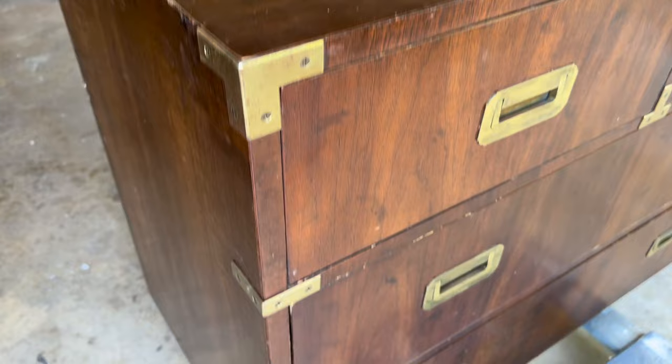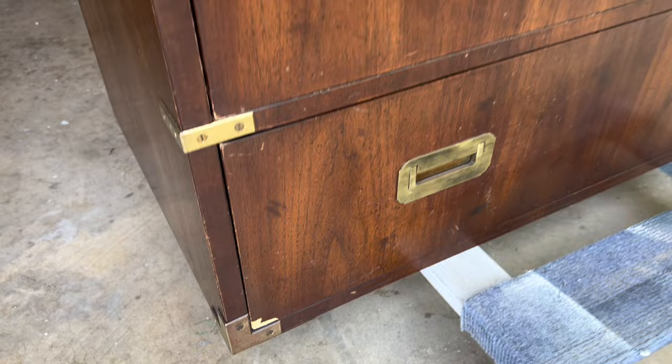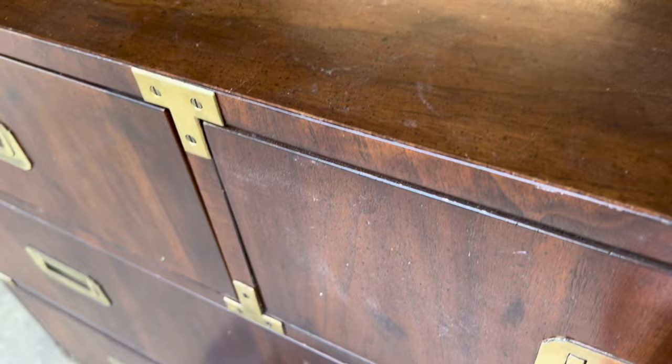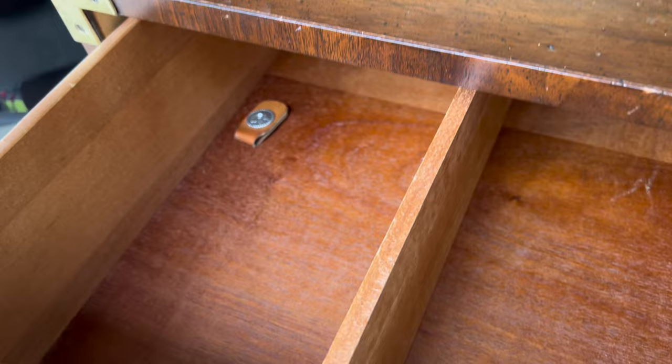It did have some damage. You can see there, a little bit of veneer damage. Honestly, that's the main damage on the piece. The rest of it was just scratches and things that I can get off during the refinishing process. But all the original hardware was there. Like I said, it's a Henry Dón, which means it's fabulous quality.